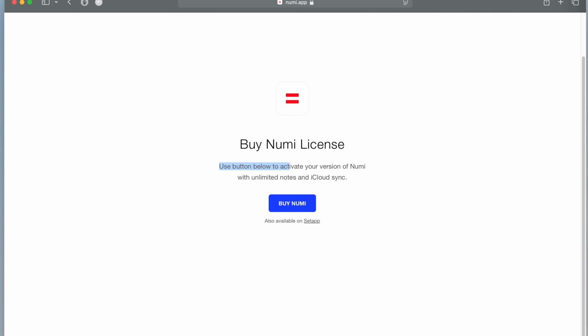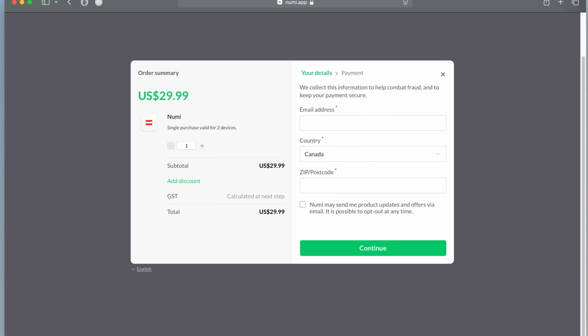Now let's talk about price. It does have a free version, which is pretty good. It's not limited, and the only difference between the free version and the paid version is iCloud sync and having multiple notes, which I don't think a lot of people will need. The free version is very capable. But if you do decide to buy the full version, it's $30, a one-time fee for 2 devices. Thank God it's not a subscription. So I'm gonna give it a +1 for that.